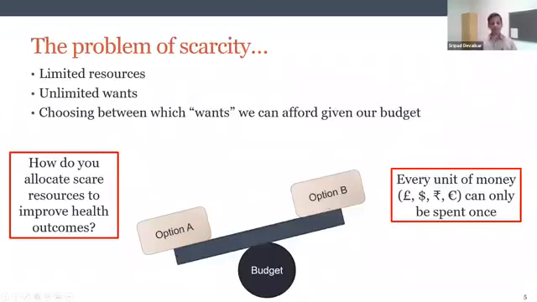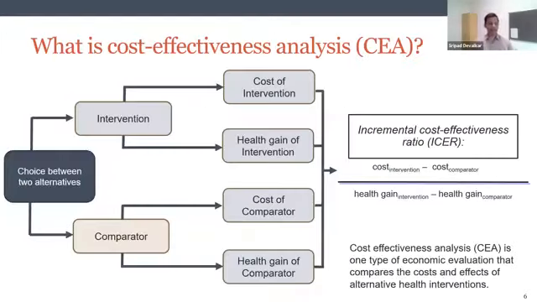And given that there are scarce resources and scarce supply, how should we do this allocation? Is it better to allocate it to high seroprevalence regions? Is it better to allocate it to low seroprevalence regions, because they both have very different implications? And implementing any of these strategies costs money, and money can only be spent once, and therefore it is important to understand the best way to spend this money. And the way we do this impact assessment is by looking at the cost effectiveness of various interventions.